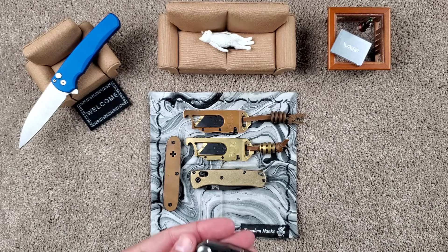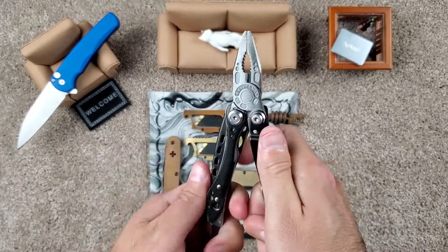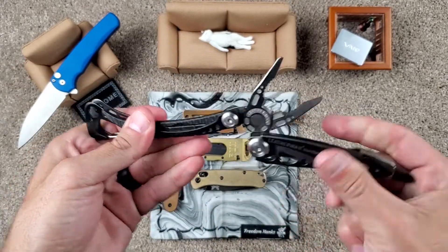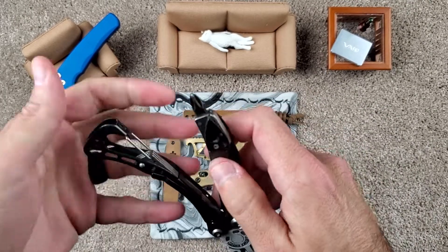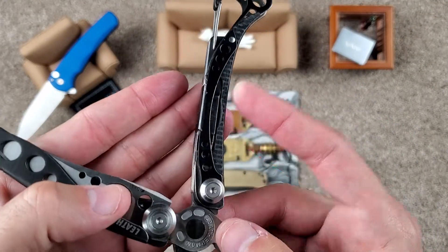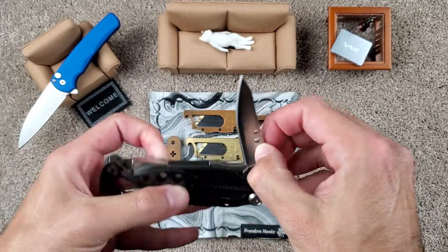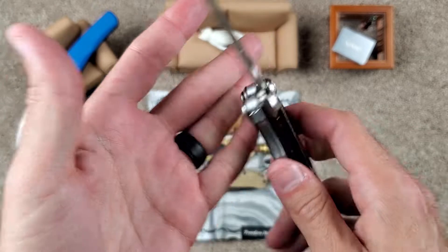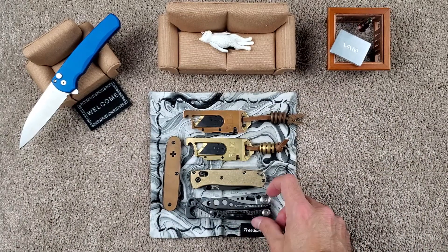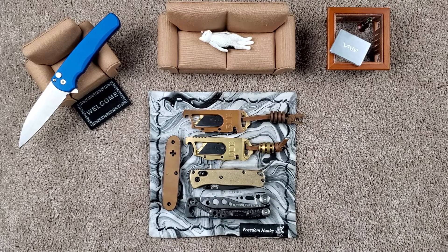Since I didn't carry the ruck today, I actually carried the Leatherman Skeletal CX — this is the carbon fiber version. It has the pliers, as you can see here. The lanyard bottle opener also has — let's show you here — a Phillips head screwdriver, and you can store the flathead right there; it just slides in and out, which is nice. And of course the blade, which is 154CM. So it's a nice little pocket tool. I usually keep it in the car — really nice to have, especially on trips or vacation. 154CM is a great upgrade from the normal 420HC that they do on a lot of theirs.